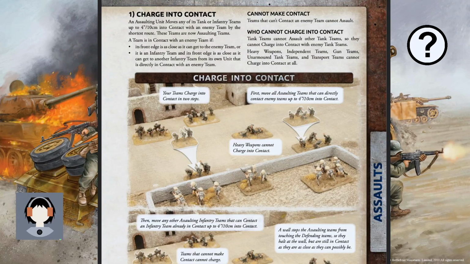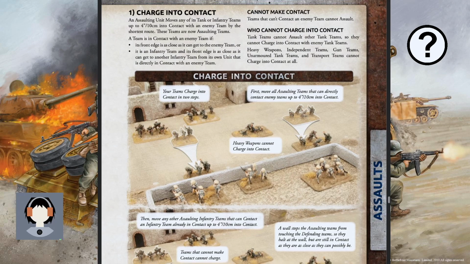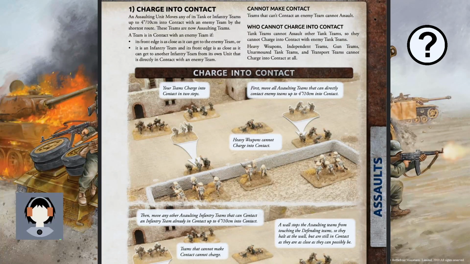So, right. So you did mention getting into the assault phase. So the first thing is charging into contact. What does that mean? Well, you have to be within 4 inches to make this work. You can't just willy-nilly say, hey, I'm 12 inches away, I'm going to charge you into combat. No, that's not going to work.